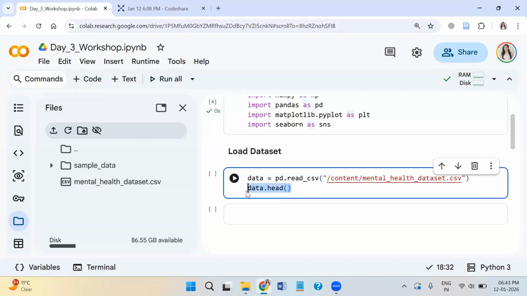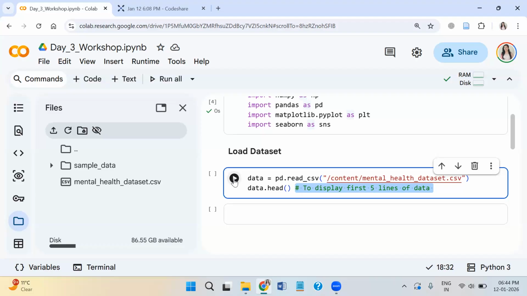And then I can use a head function in Python to display the first 5 lines of data. By default, it will display the first 5 lines of data so that at least we can visualize what is contained inside our data file, and we can verify that whatever file we were looking forward to, the same file has arrived on our platform now.